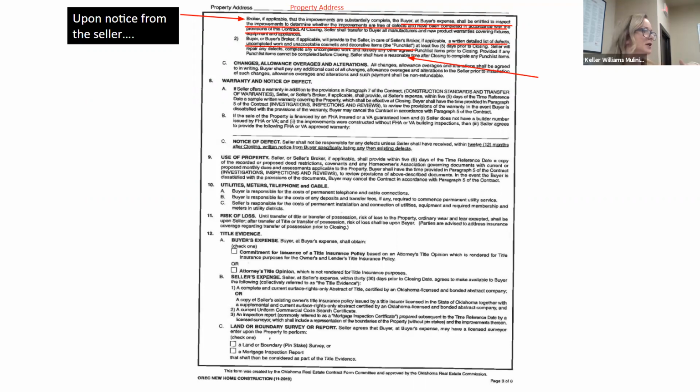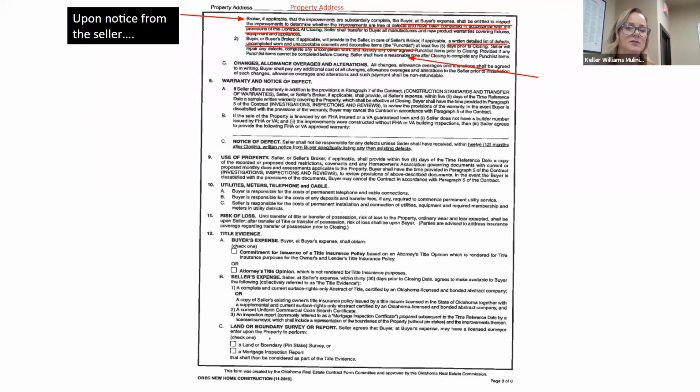If it's raining days and days and days, and you need to close on Friday, and the only thing that's not done is the fence, those may be some items that the seller can install after closing, pending what type of financing you have. If you're using FHA or VA and you put on your contract that the fence is going to need to be installed, you're not closing on that property until the fence is installed. But if you're using a conventional loan, they'll give you a little bit of leeway on that.